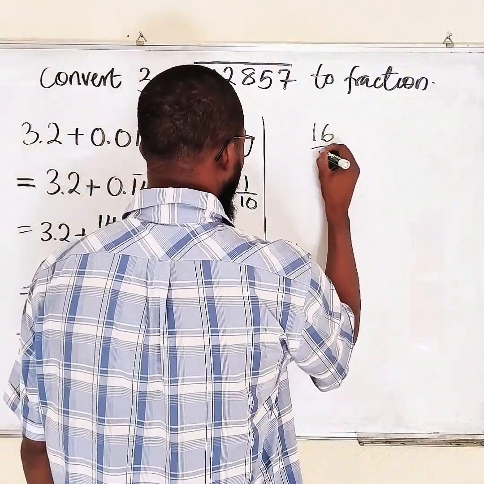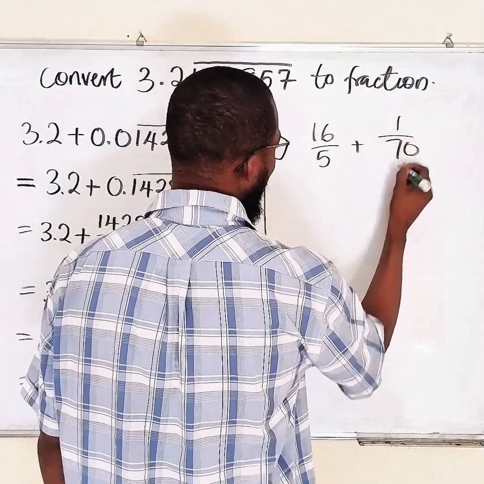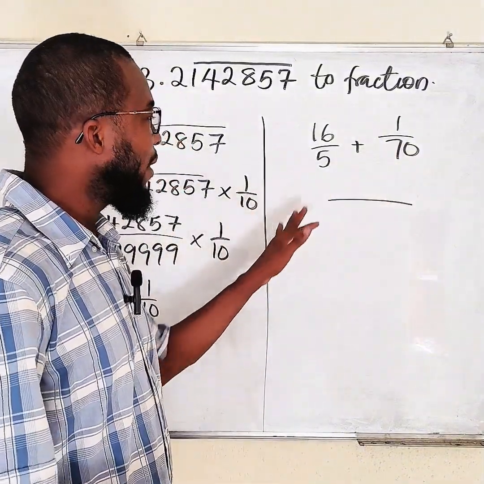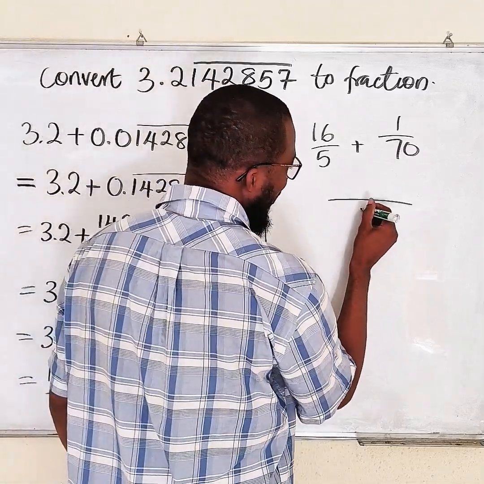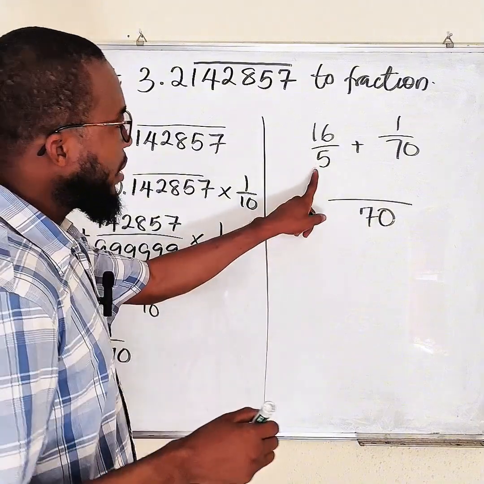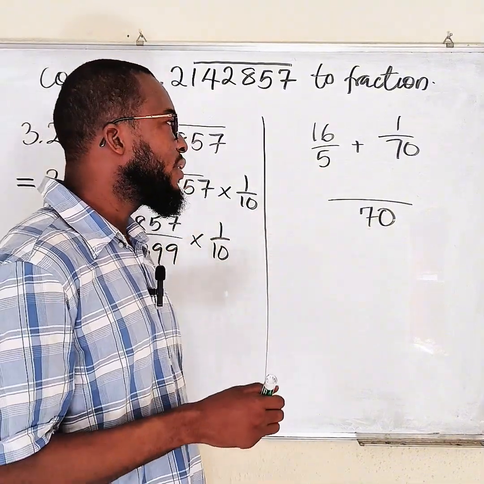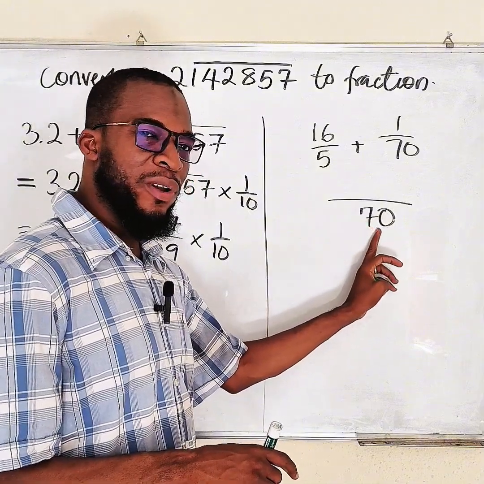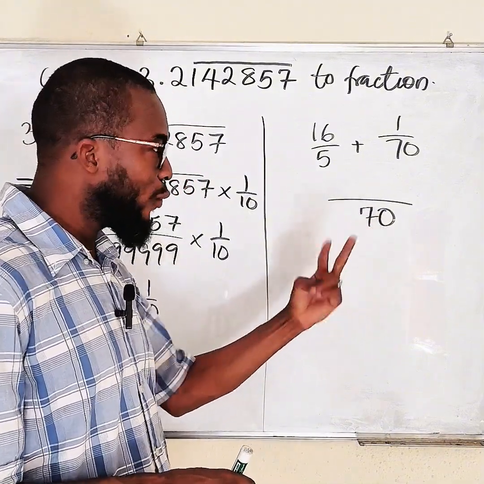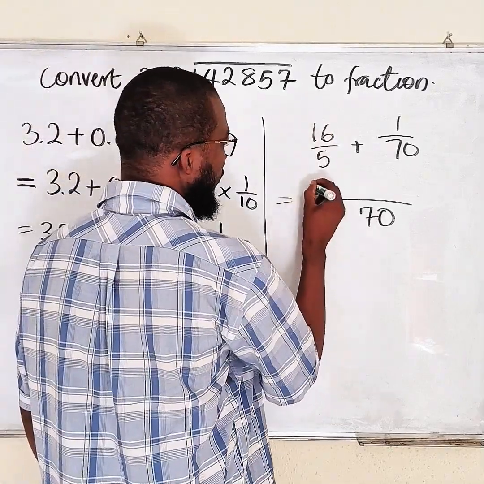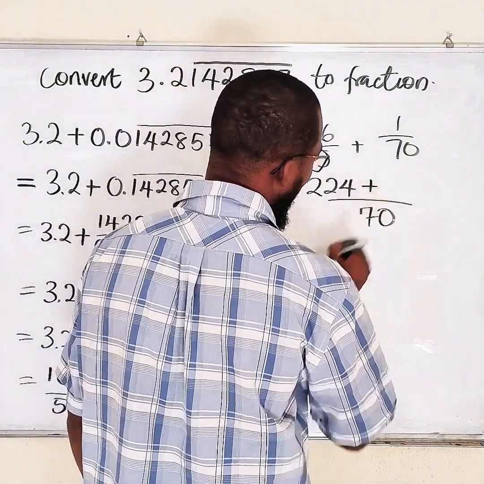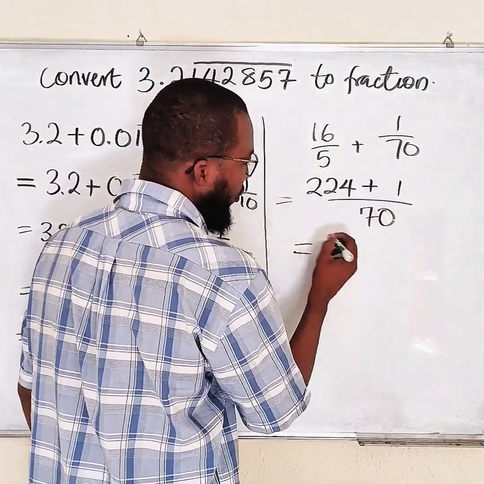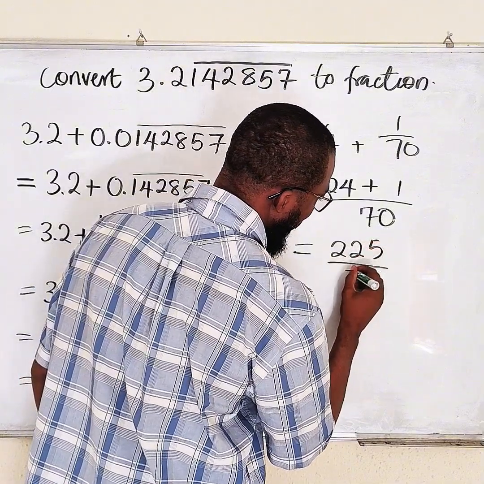So let's do it to the other side. So we have 16 over 5 plus 1 divided by 70. For the LCM, remember that any number that ends with 0 or 5 is divisible by 5. And therefore, I know that 5 can go into 70. So let me write 70 here as our LCM. So how many times can 5 divide 70? 14 times, right? Because 5 into 7, 1, we have a remainder of 2. You bring that 2 to 0, it becomes 20. 5 into 20 is 4, making 14 times. And 14 times 16 is 224, plus 70 into 70, 1 times 1 is 1. So if you add the top, you have 225 divided by 70.